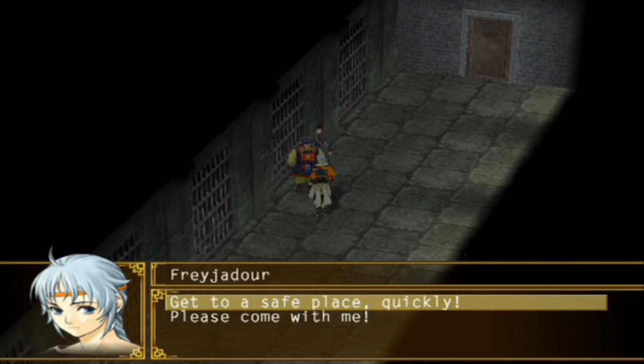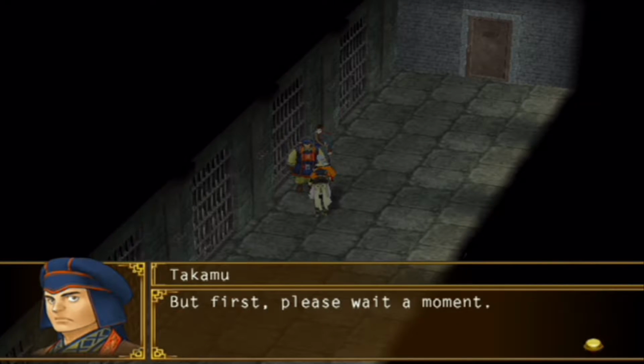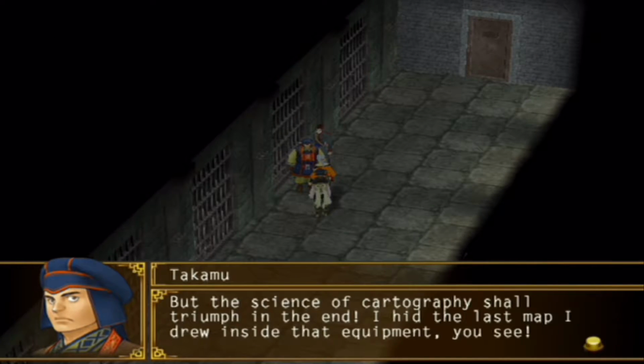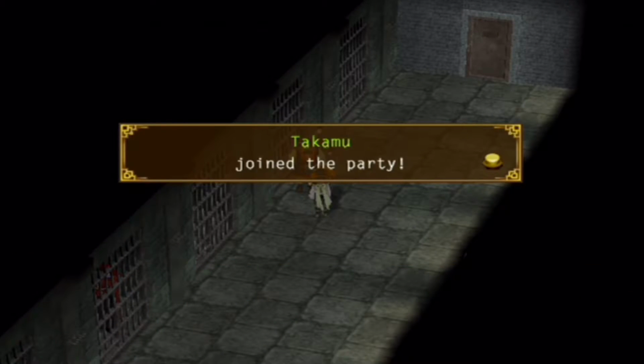Come with me. Remarkably kind offer. You really are Your Majesty's son. Thank you very much. First, wait a moment. Godwin confiscated some of her belongings. They should still be in his prison. So, cartography tools. Okay.